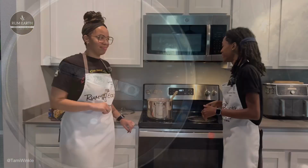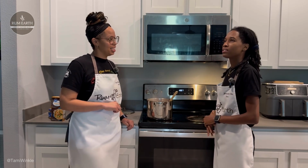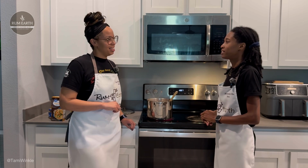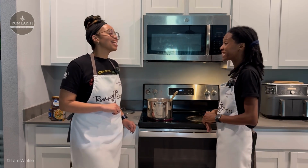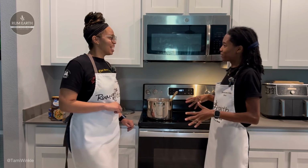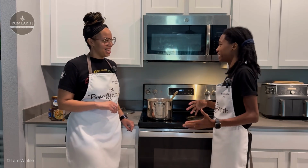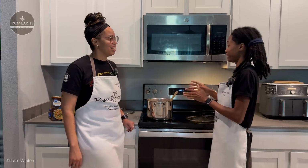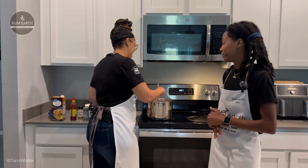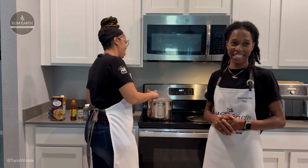When you're cooking this, it reminds me of that Disney cartoon, Princess and the Frog. Yes. She was cooking for the community, and everybody just coming in with their plate. I can see why, because it smells up the whole neighborhood.